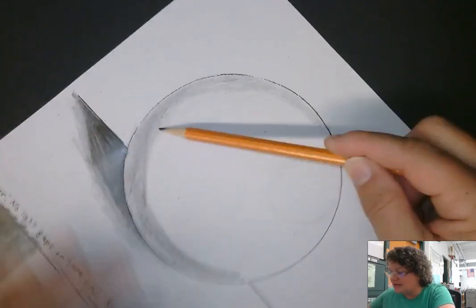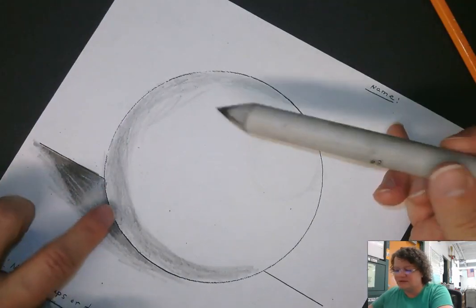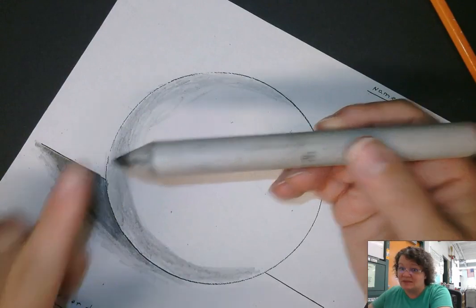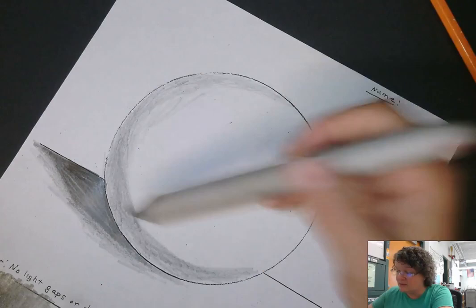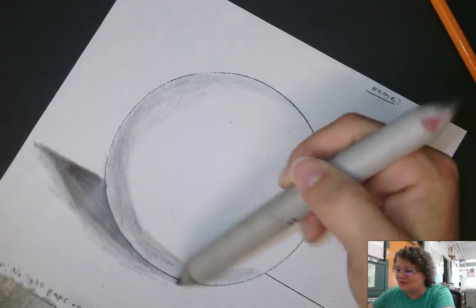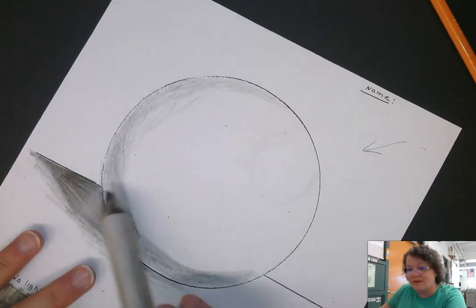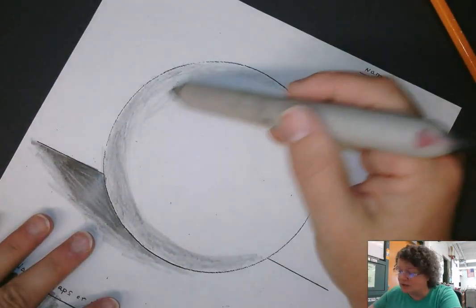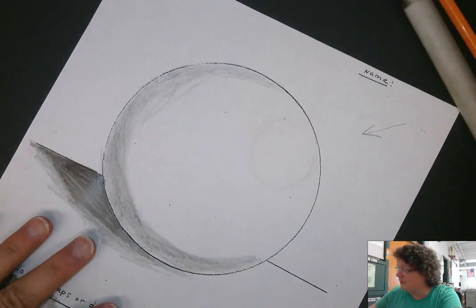And if I have any white spots, that's when you can use your blending stump. Oh, that looks like I have a little light spot there. I'll be careful. If I have a lot of lead on this, it might make it darker than I want to. Let's see. Just a little bit. So make sure if you're using a blending stump, keep it curved also. If you start shading with your blending stump this way, you're going to turn everything into a medium gray. That's not good. You want to have those different values so it looks 3D.